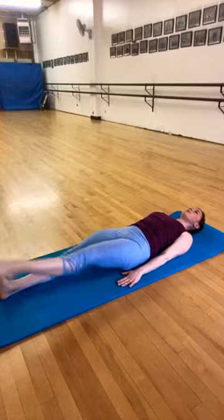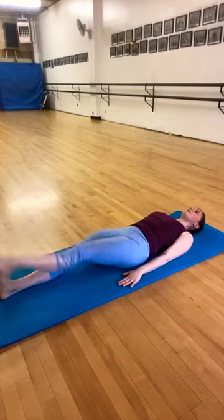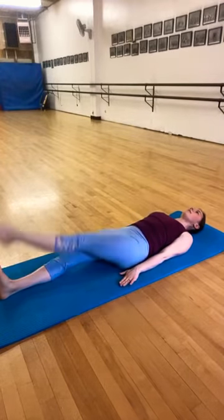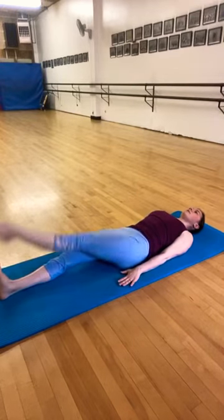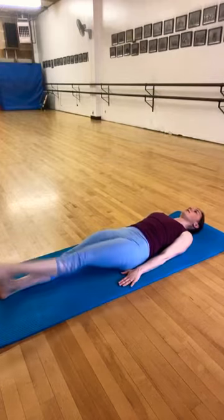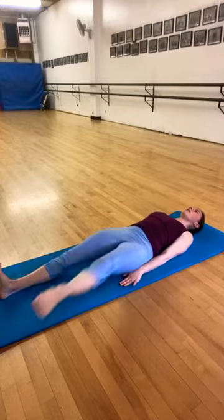Can you keep your shoulders and hips steady on the mat? And 4, around and up. 5, reach the arms. 6, exhale. 7, abs in and up, 1 more. 8, reverse it. We go out, around and up.